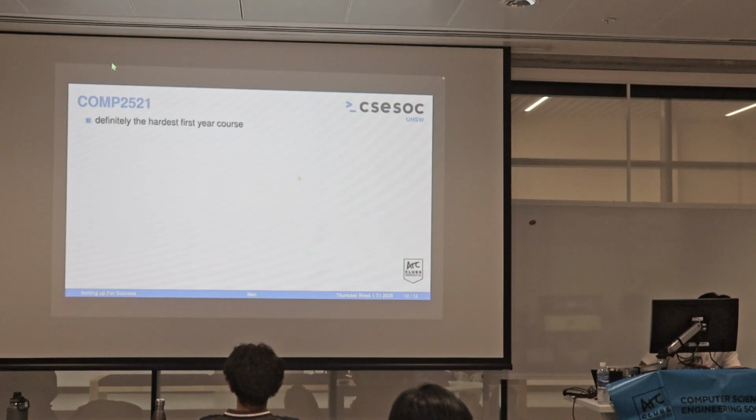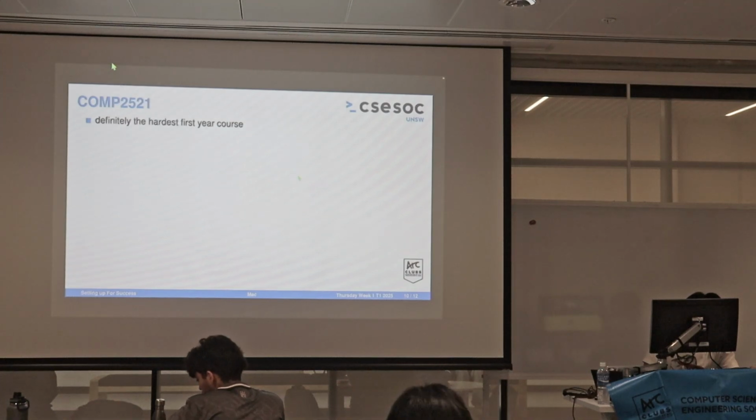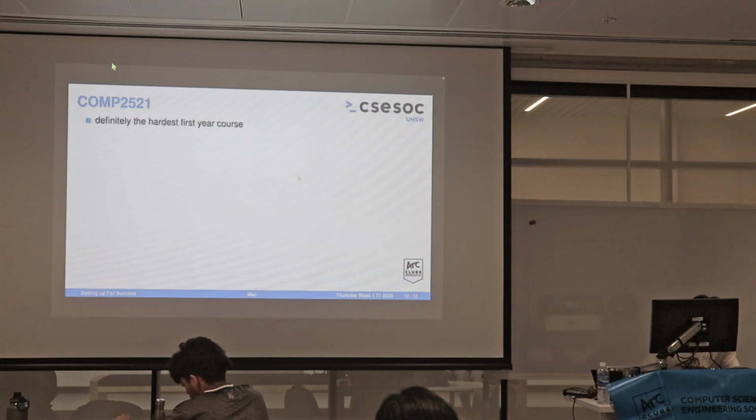And then Comp 2521, right? So 2521 is, I'll say, probably the most important course in computer science. It's not even really a first year course. As you can see, it starts with the number 2. But most people tend to do it in first year, just because. Most people do it in term 2, right after 1.11. But you will be hit hard by this course.